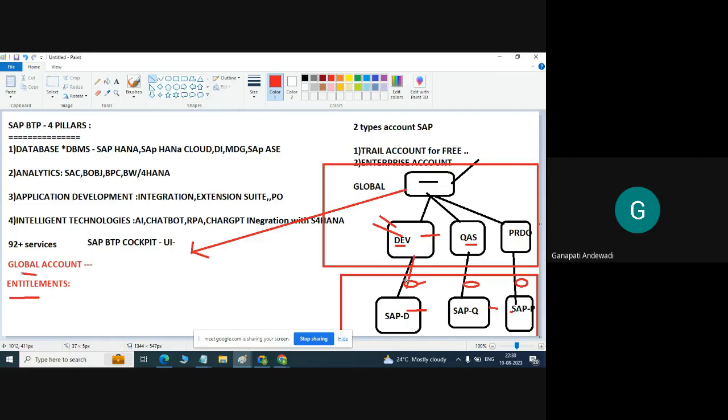That's again our wish, right? Suppose Cloud Connector is a small service. Maybe I don't want to install it, as my business is a very small business. I don't want to install multiple Cloud Connectors: development, one Cloud Connector; quality, one Cloud Connector; production, one Cloud Connector. Why unnecessarily? Instead of that, I can go with one Cloud Connector for the non-production environment and one Cloud Connector for the production environment with high availability. We can deploy it like that, so we can plan the business like that.